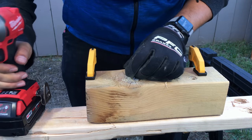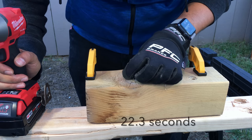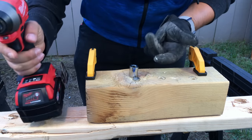I don't really need to finish the test. What was the time on that one? 22.30. 22.35. So I think the Ryobi was like 45 seconds or something like that. 47 seconds. So clearly way faster.